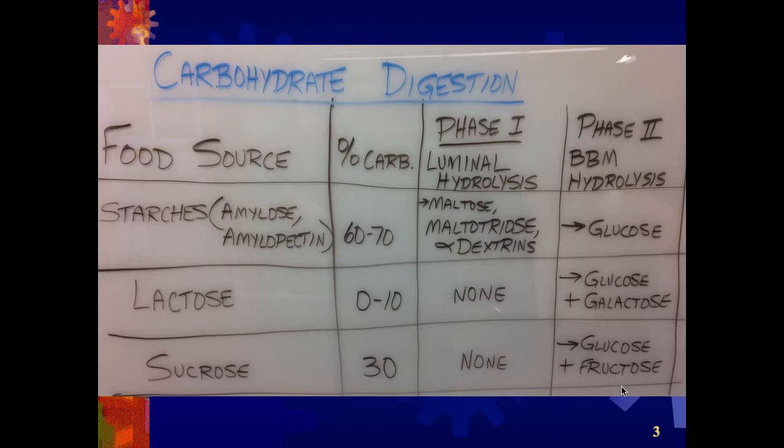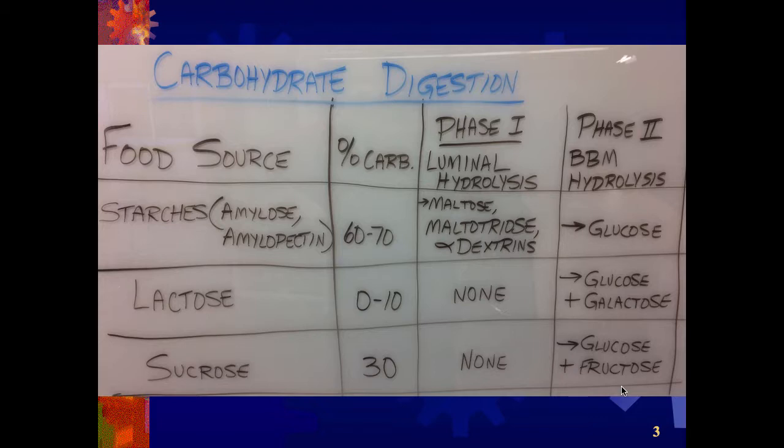But if we look down here, we have lactose and sucrose. So these are the most common forms of carbohydrates in diets. Now, obviously, if someone is eliminating dairy from their diet, then lactose is going to be pretty much eliminated. And then sucrose, I've got it at 30%. Okay? So for some people, that's a low amount. But if you look at the relative amounts there, those are just kind of ballpark estimates. But look at the way they're different.